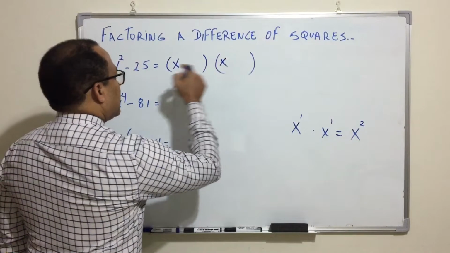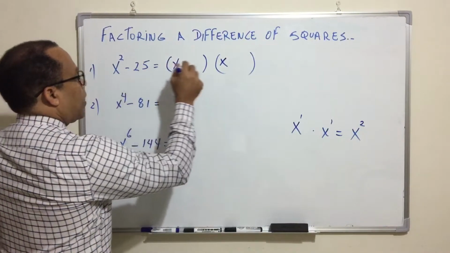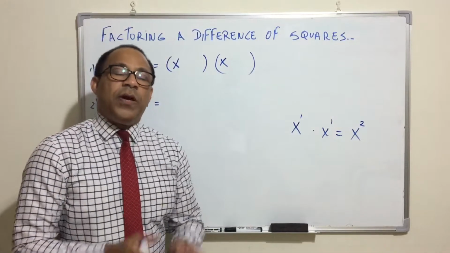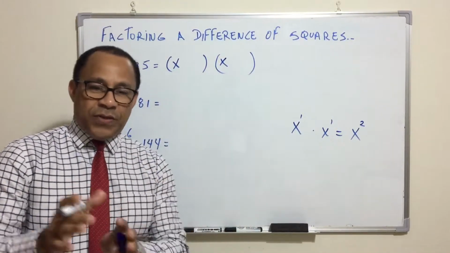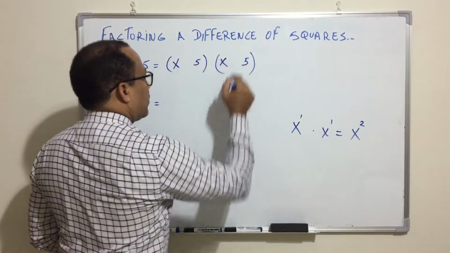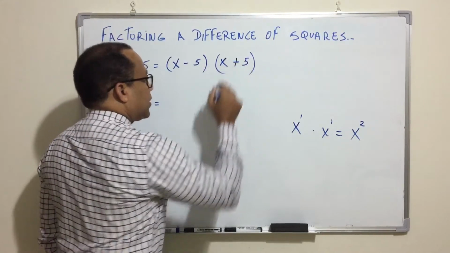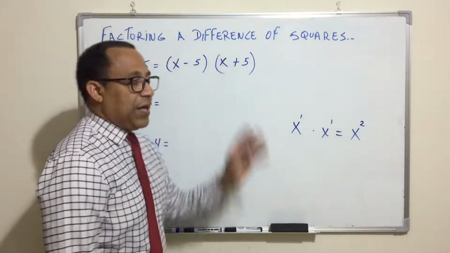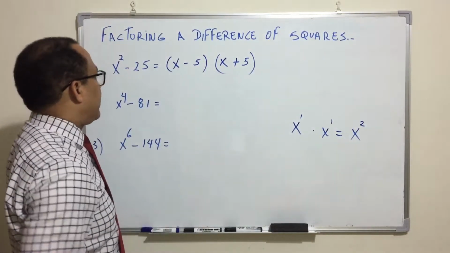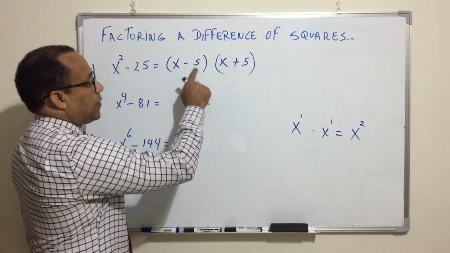So here it is. Square root of the first term. Square root of the second term, 25. The square root is 5, because 5 times 5 is 25. Here we are, 5 and 5. Now what? Negative and positive, or positive and negative, it will make no difference. And it is already factored. X to the second minus 25 is equal to x minus 5 times x plus 5.